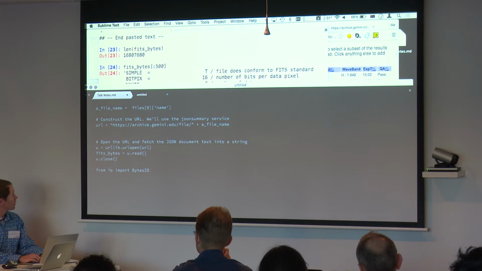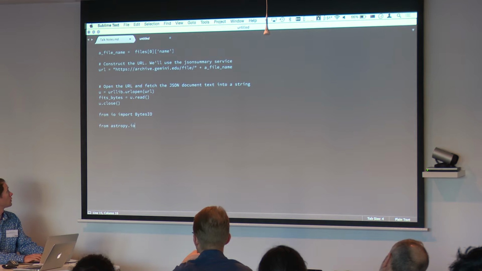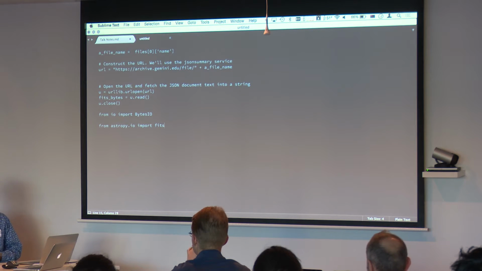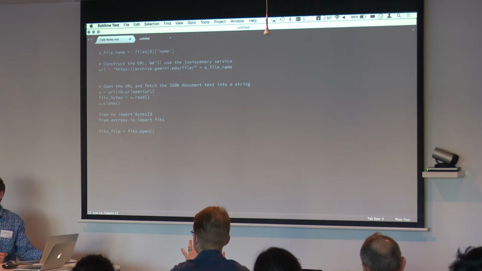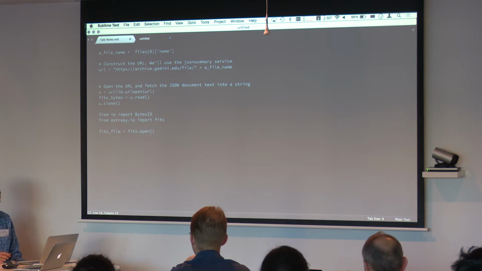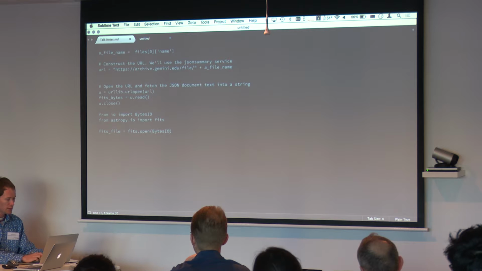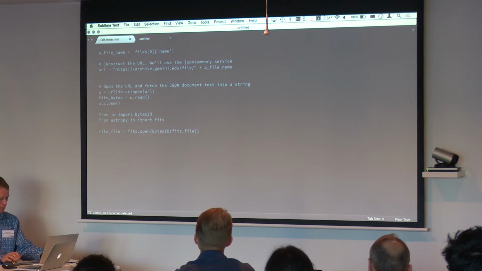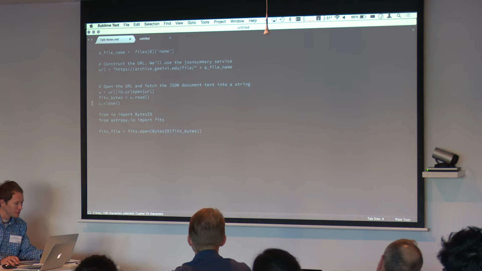So the other tool I want is AstroPy as a FITS tool, which can read and write FITS files. So I'll grab that. And then I'm going to have to do something like fits.open. Now normally I would be typing in a file name here. Most people probably use this by typing in a file name. I could also give it a file object. So if I already had a file open in Python, I can do that. So this bytes IO basically makes my string of bytes look like a file object. It's FITS bytes, thank you. It's helpful having a whole room full of people to debug your code as you write.